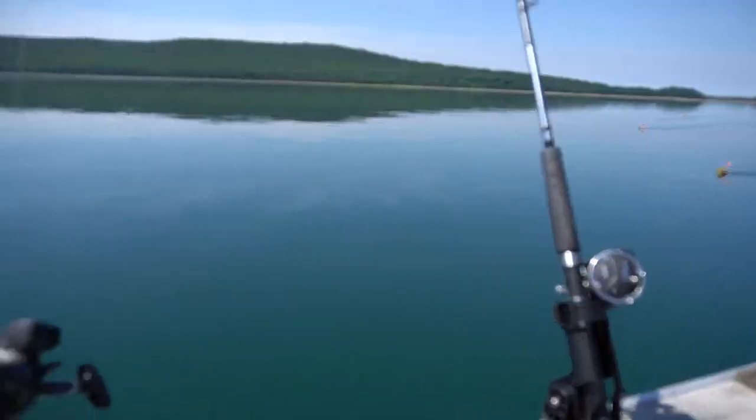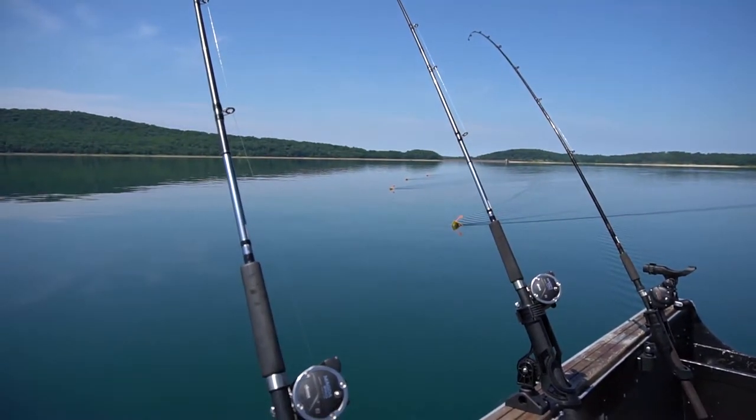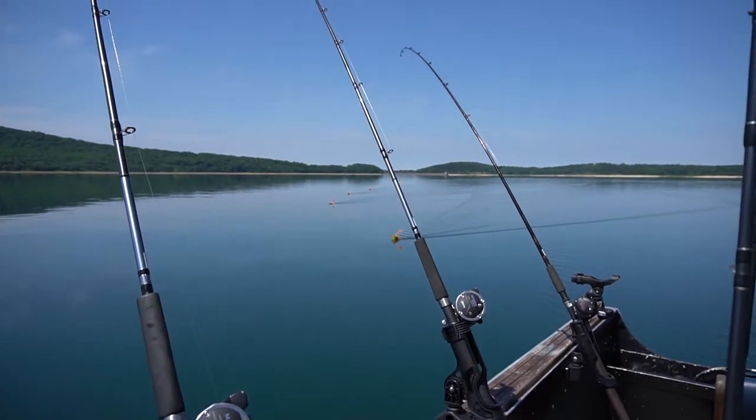All right guys, so this is pretty much set up on the left side right now. We got four planer boards out there because we have four rods. It'll keep them all separated and it's just a sit and waiting game.